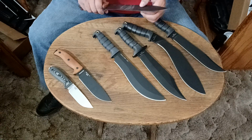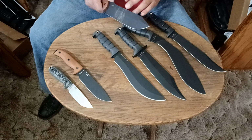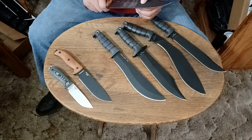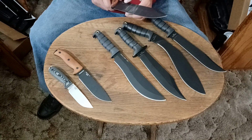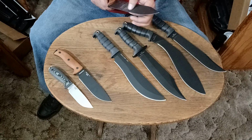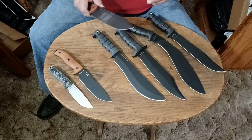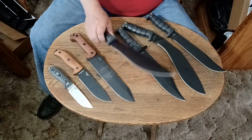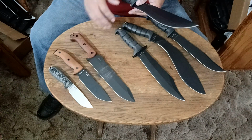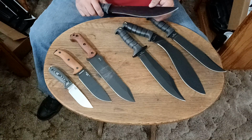It did the job. This one's been through big pieces of wood, hung in there, did the job and everything like that. But I sort of wish the blade would have been thicker, so it has more of a wedge, and the wedge would start down a little bit lower, more like the middle of the blade. I think it'd be better for batoning wood. This one is going to be the master batoner. I could tell that already. Compared to my experiences with these, I know this one's going to be a really good knife for batoning wood.